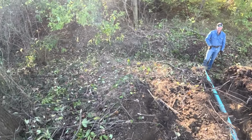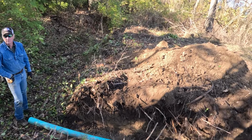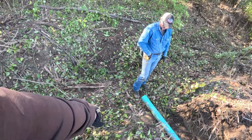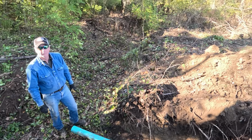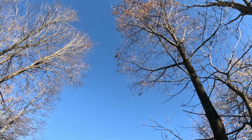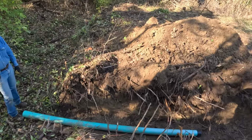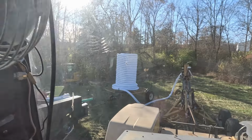We don't have a ton of depth to work with, but we wanted to keep it off the bottom of this ditch because we really don't know how much silt or what's going on with that. So I'm gonna get in the plow, survey the line, and then hopefully these tree branches right here don't block our GPS reception too much. So I'm gonna quit talking, and I'm also gonna grab, we're gonna put non-perf on for 100 feet out, so that way we're further away from all the trees, making it last longer.